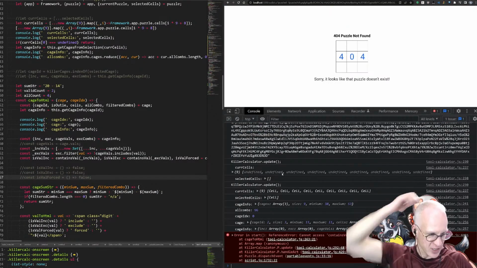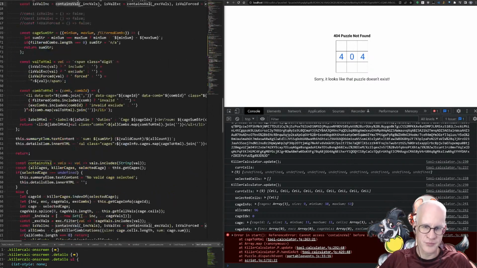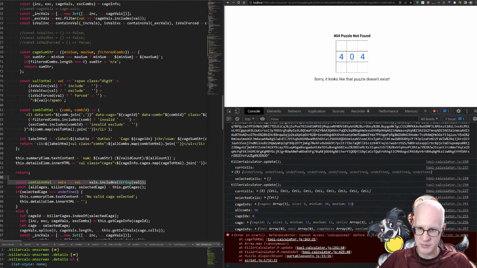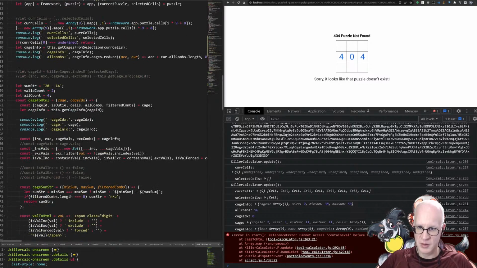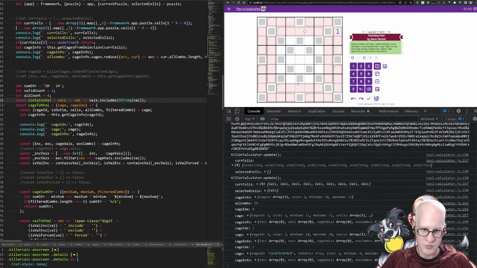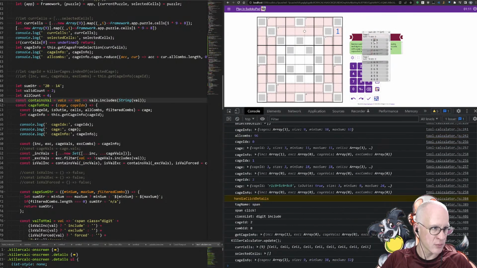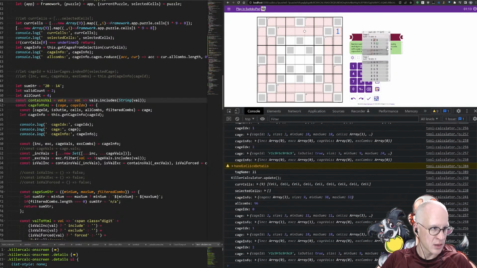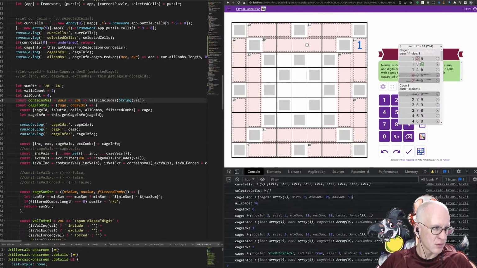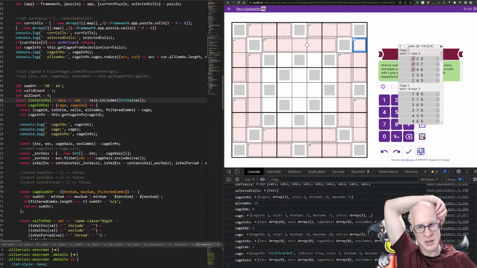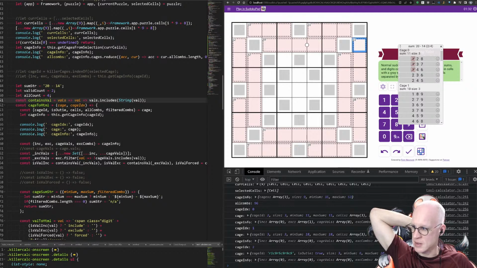All right, now it's breaking somewhere else. Contains val. Let's move that up here. All right, so if I click this now, yeah, my markings are back. These are excluded because we have no 1 here. This is a bit too small. If I get rid of the 1 and I exclude the ones here, it doesn't take that into consideration yet. Okay, so that's the next thing we need.